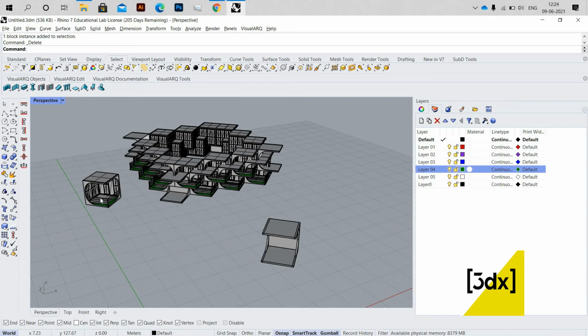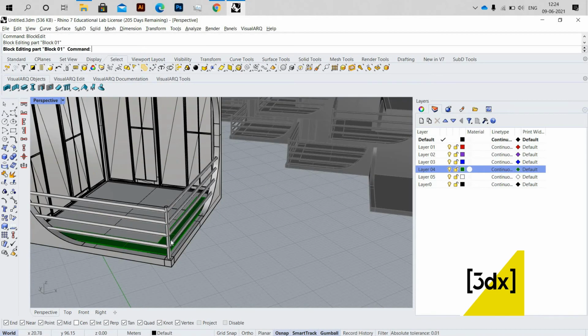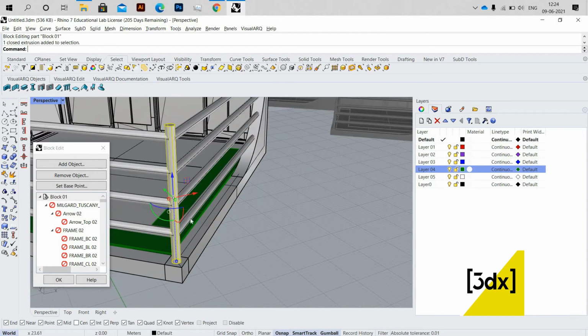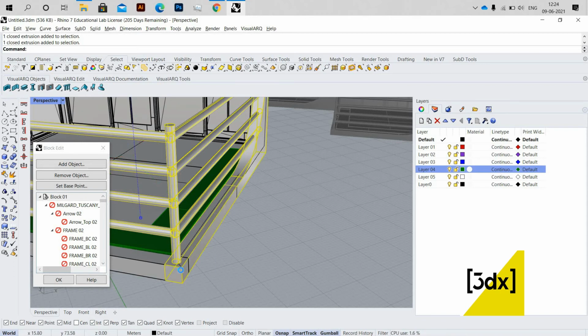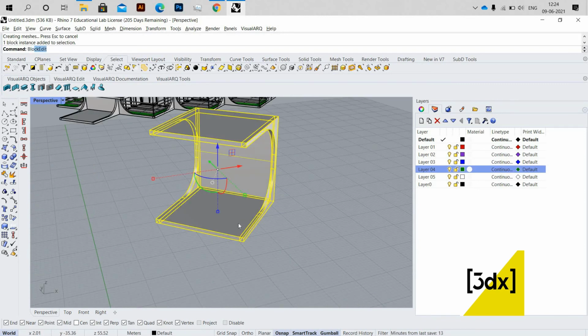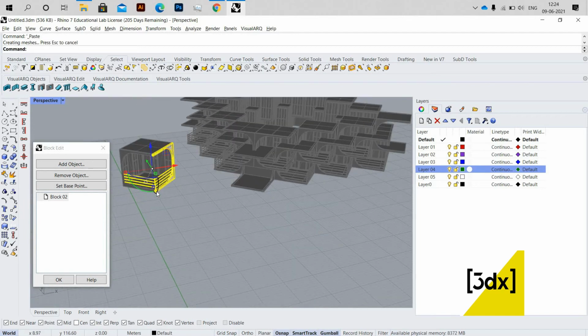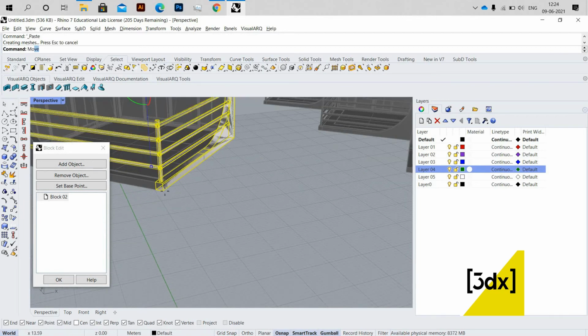So I'm just going into block edit again. I'm copying the railing, there is the pipe command. I'm first selecting it, and then I'm using Control C, because Control C is the command where you can copy the element and place it into a different block. So use Control C and Control E, not the normal copy, and it won't work.